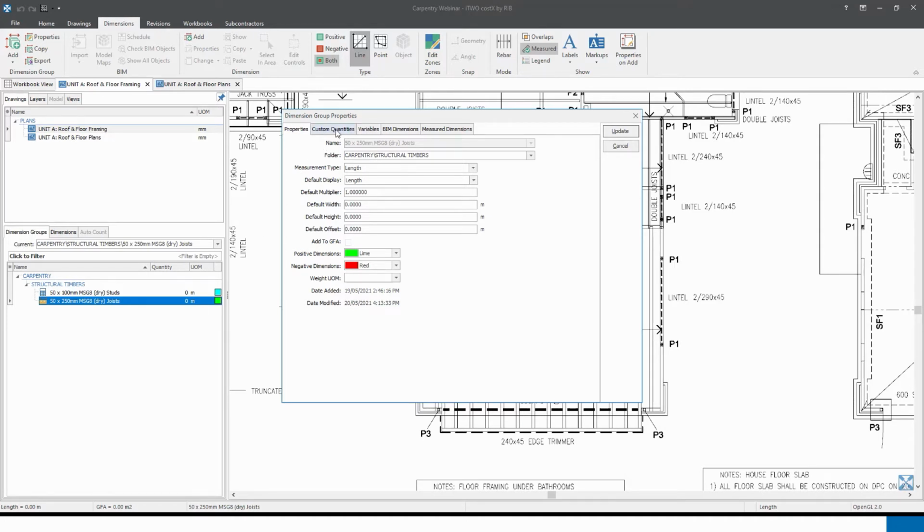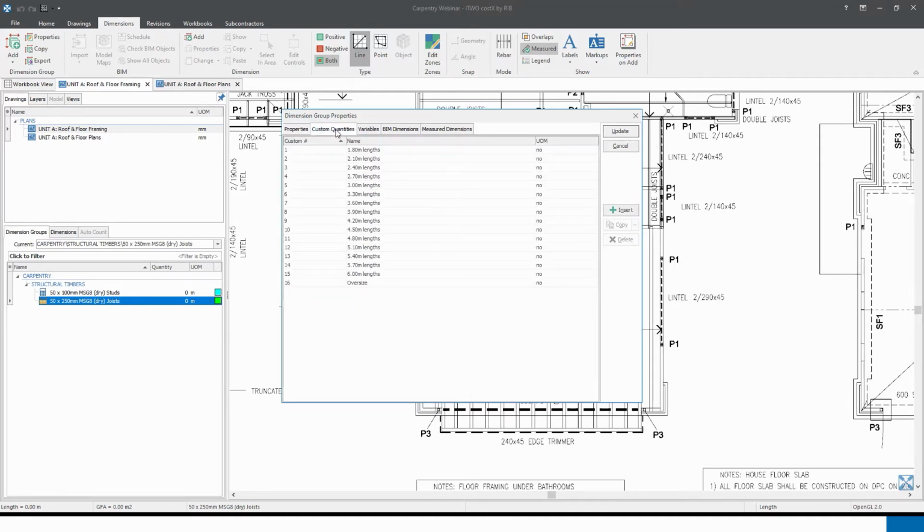However, if I go to the custom quantities tab on the dimension group properties, you can see that I've inserted a list of all of the stock lengths of timber in 300 millimeter increments, ranging from 1.8 up to 6 meters. Or if you're in an imperial country, that will be starting at 6 feet, going up in 1 foot increments up to about 18 feet.